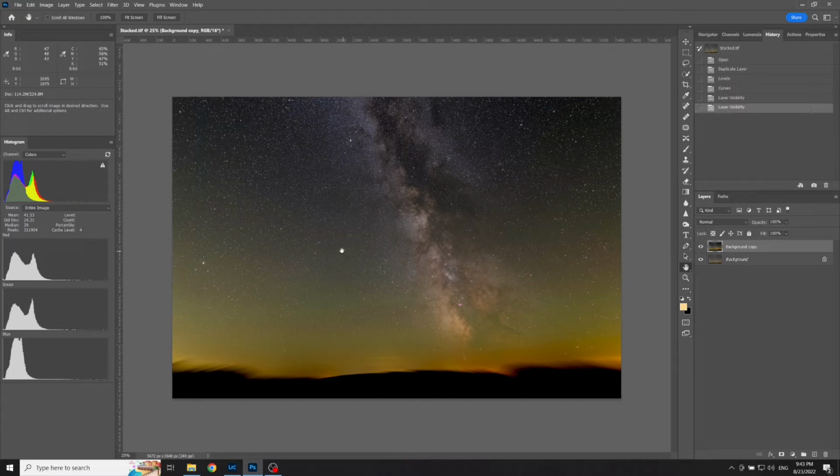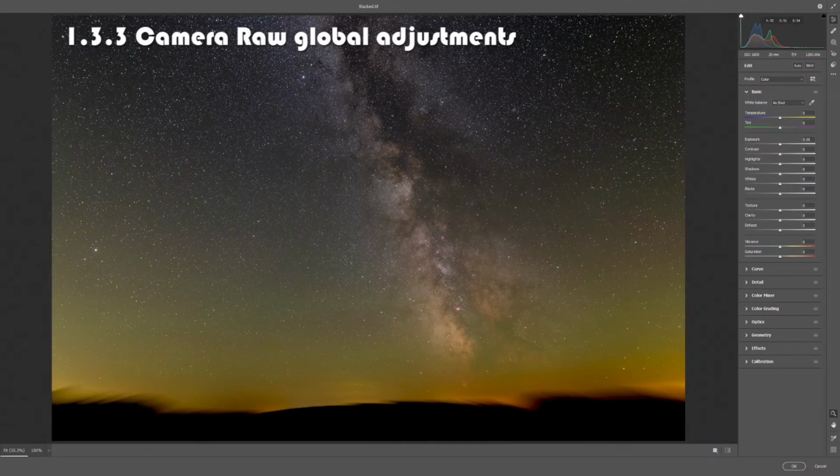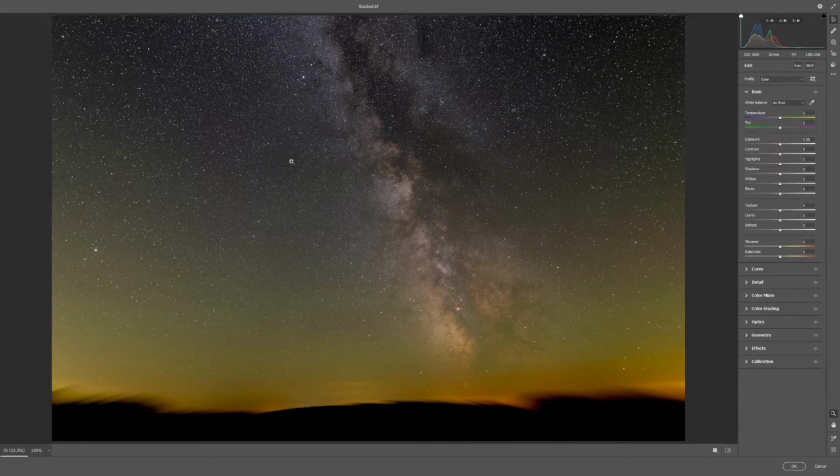I will fix the oversaturation in a minute. But first let's do some Camera Raw global adjustments. What do I think? I think it's a bit funky on the green, and maybe a bit too warm. I think I'll cool it off just a bit by adjusting the temperature slider and perhaps introduce a little bit more of the pink instead of the green here. I also want to get rid of a bit of that saturation because it looks a bit too funky for my taste.